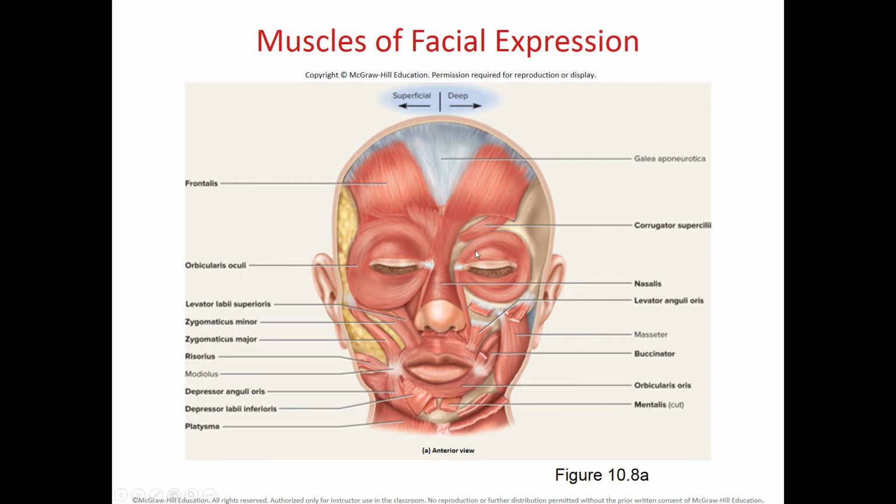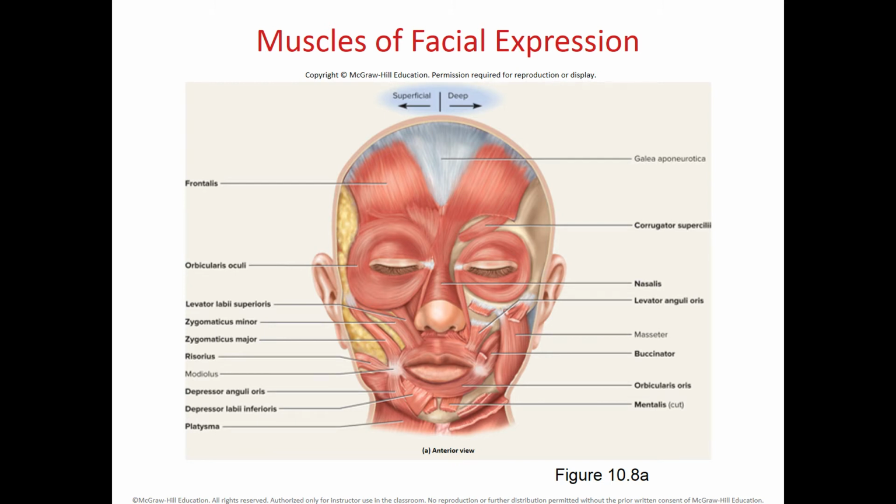They are innervated by cranial nerve number 7, which is called the facial nerve. And if someone has paralysis of this facial nerve, they might not be able to move these muscles of facial expression. But all of them are innervated by cranial nerve number 7. Now, the levator palpebrae superioris, the one that helps us to open our superior eyelid, is innervated by cranial nerve number 3, which is called the oculomotor nerve.